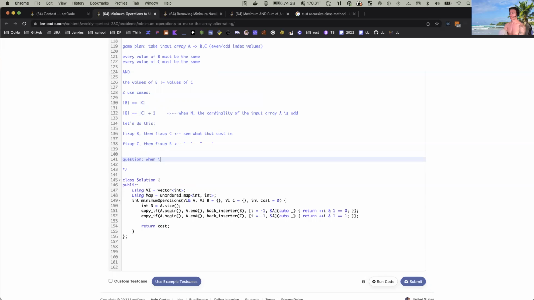When is it disadvantageous to cherry pick the maximal frequency value for even index?